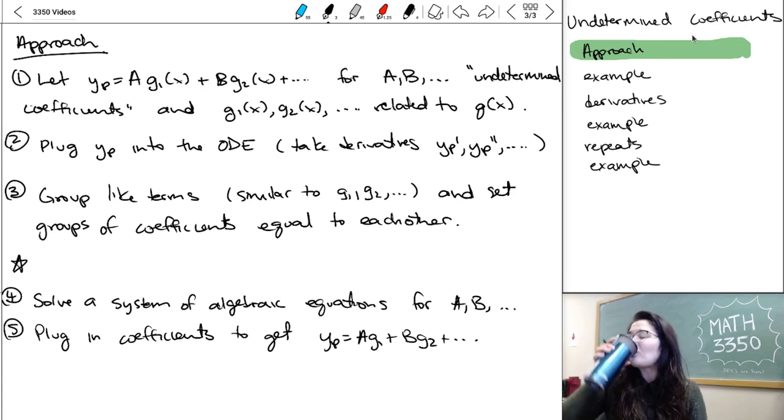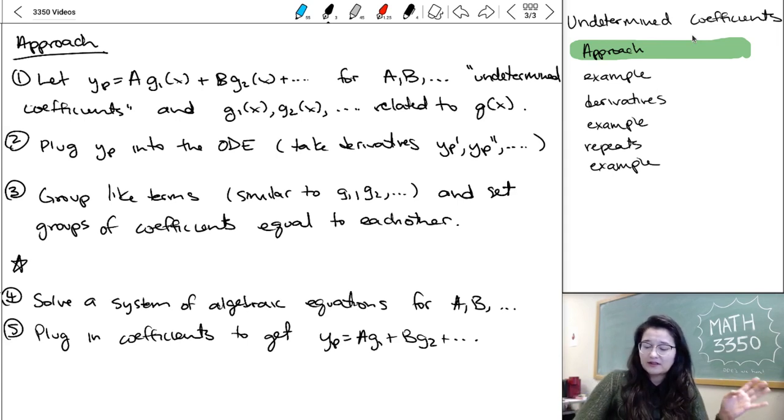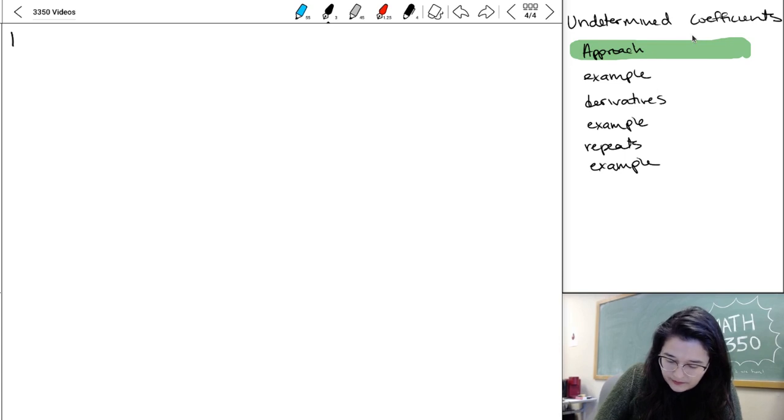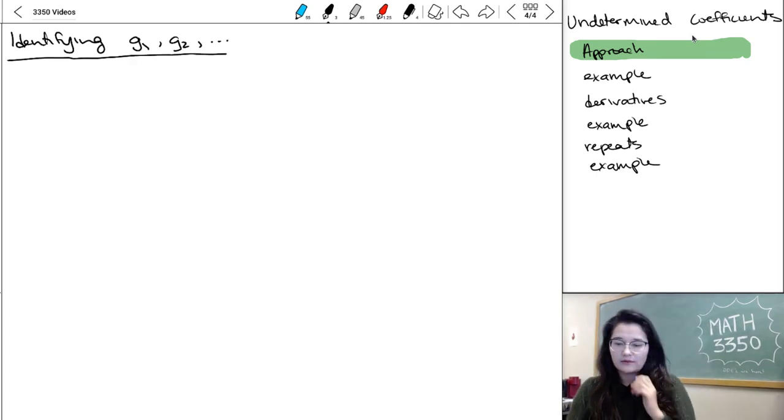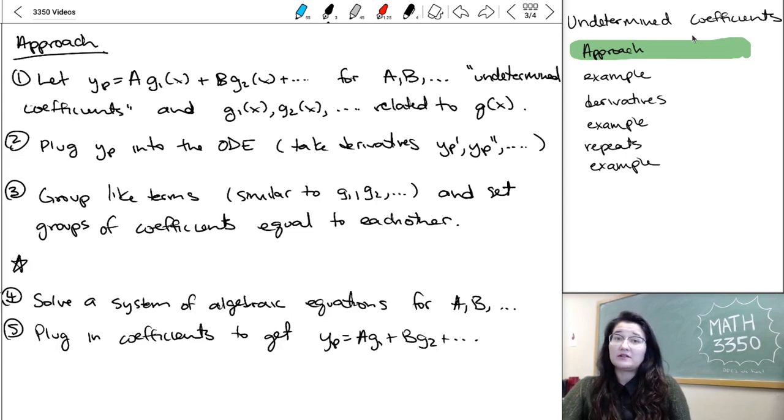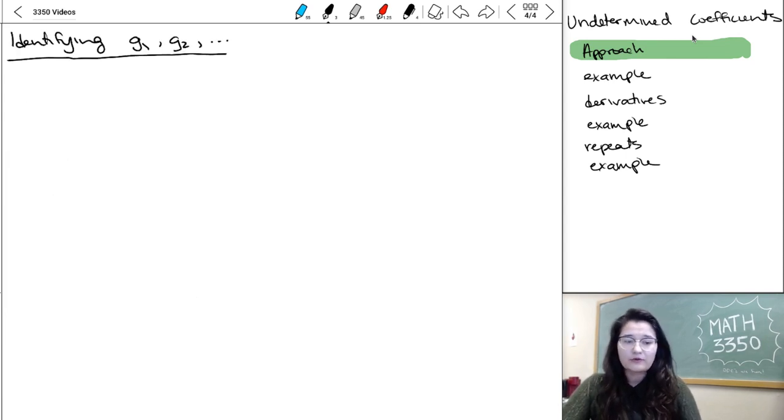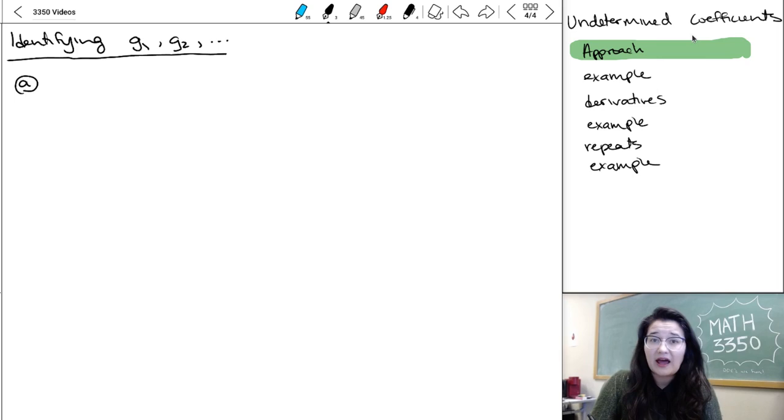So in order to do this, we have to discuss what this g1, g2, and so on is. So I'm going to switch slides. Please pause if you're still writing. But that first step where we pick g1, g2 is not super well defined. And there's going to be three principles that we use in order to pick these values. I'm going to tell you the first, and then we're going to return later on in our videos to the other principles. We'll introduce them one by one.